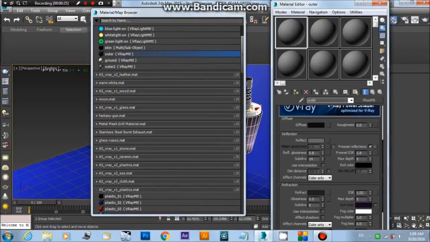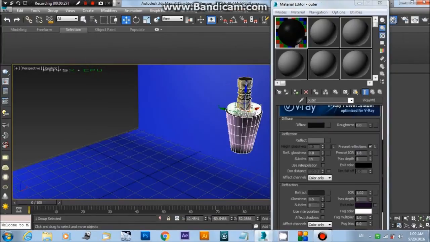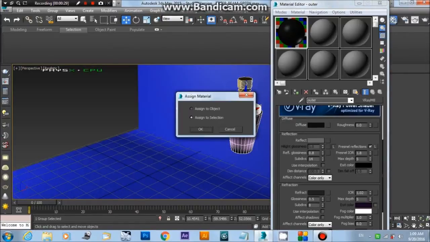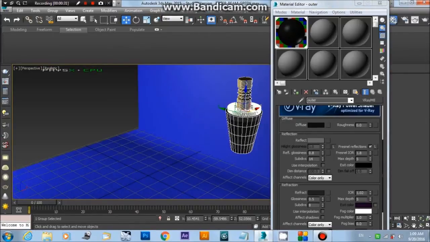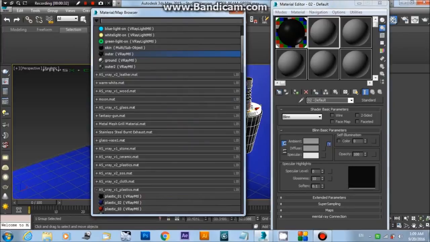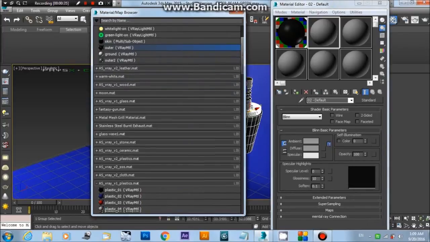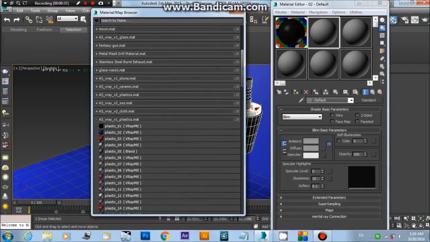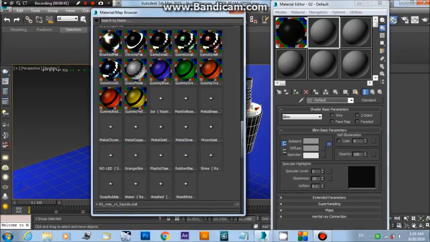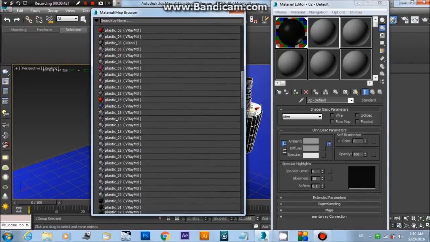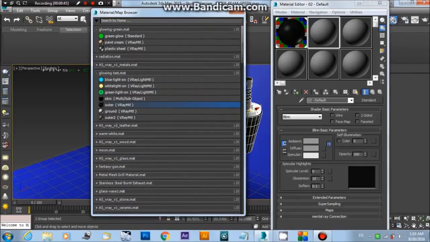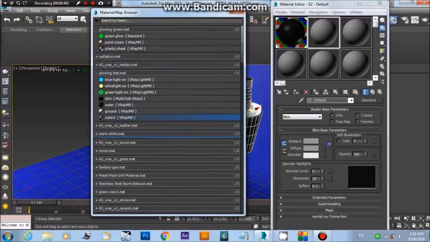Okay, black plastic. That one is for our head, and please go to the Arch shader version 1 or 2 as your choice, and choose the material for the silver material.